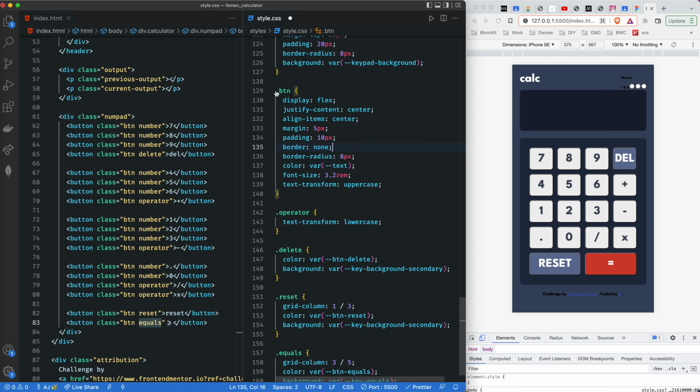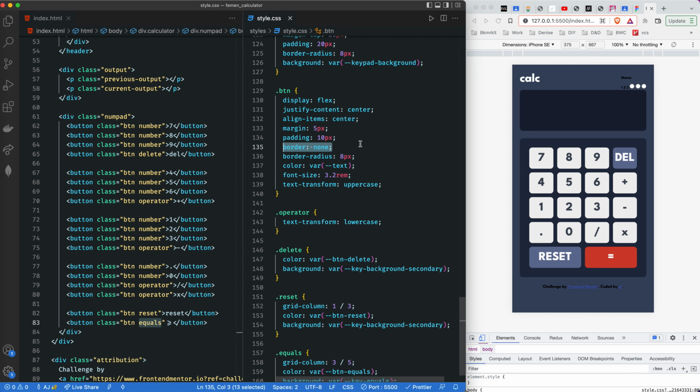Up on the button class, make sure to add that one. And then I'm going to make sure that this all looks wrong too, this padding. So we'll figure that all out. We're getting closer.